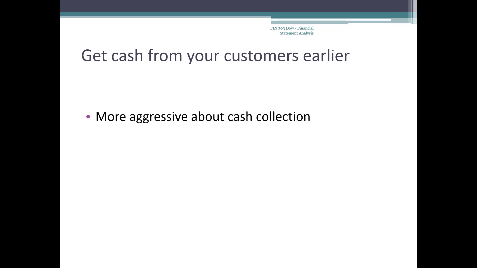The relationship between supplier and firm is reversed for the firm in their relationship with their own customers. The firm wants to get payment from the customer as soon as possible, but if it's too aggressive about it, it might lose customers. Large firms often have specialized operations focusing on making sure that payments, such as customers paying by check, get turned into cash as quickly as possible. Making loans to customers by letting them pay later — either through consumer credit or trade credit — is a way to make customers happy, but it increases the necessary working capital and the risk that you won't get paid. So you could improve your cash situation by not offering customers credit, but that might cause them to take their business elsewhere.